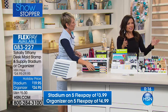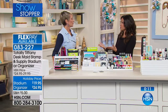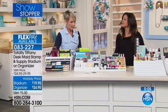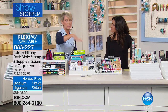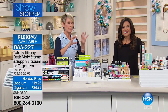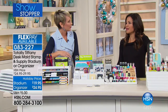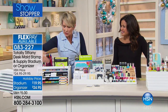But there's so many choices, and it is a crafting day, but as you've seen, it's not just for the craft room. So it's really practical storage everywhere. And these are high quality. I mean, this is wooden. They're really sturdy wood. They have a nice finish on them, but they're easy if you're a crafter to paint or decorate. I covered an entire set in my office with gold washi tape, solid gold, and then printed gold. It really kind of changed the look of it. I call it 5 minutes to fabulous, right? Just load it up with washi tape. I would love to apply that to everything in life. 5 minutes to fabulous. But just so easy.